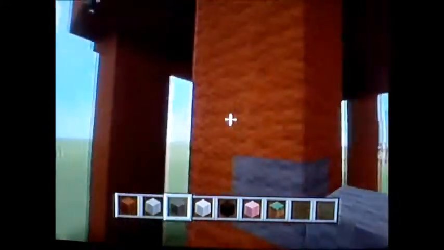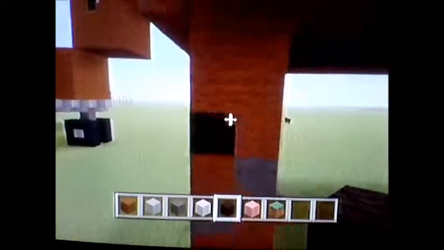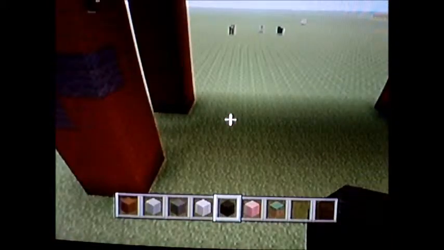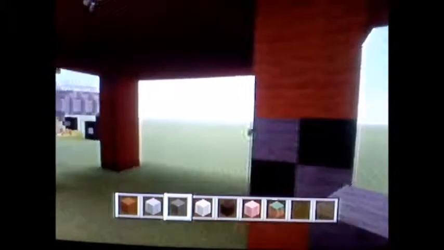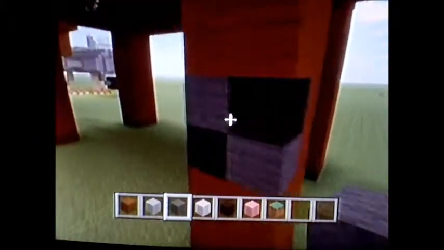Okay, look. I'm gonna put some splotches of gray on his legs. Yeah, make the paws and then put two little white blocks or something for what's it called? Claws. Okay, then we'll go inside.